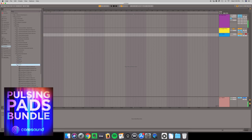So how do pulsing pads work? Well, pulsing pads are each designed to work with a specific tempo. Now, this is the tempo that we've recorded these pulsing pads at. That doesn't mean that they are bound only to that tempo. You can certainly warp them to whatever tempo you like. It does involve just a little bit of a step with that.